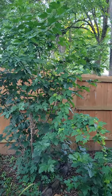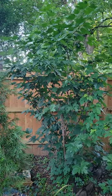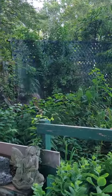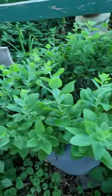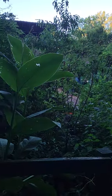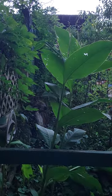And this is one of those snowball bushes, and it grows huge, and it has to be cut back just to keep it under control. This is just my storage building there. This is Autumn Joy. It's right here. This is that lizard plant that you have to keep under control too. And I'll hold that up so you can see how that looks while I open the gate. I apologize if my voice fades out and in. I don't have a mic on.